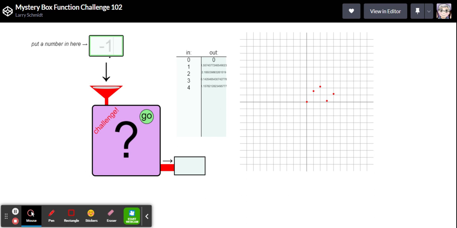Let me put in a negative value here. And then let's do a -2 as well. So it looks symmetrical about the y-axis. It's really hard to tell. Right now this just looks like a collection of points. I'm going to try to put in some values that are close to values that are important in trigonometry. So let's put in pi, or an approximation, 3.1415.